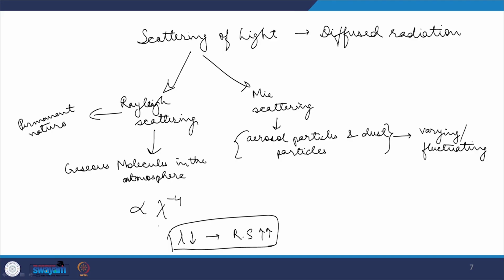And it is only because of scattering that we see a color of the sky. If you go into outer space, then the sky appears completely black because it is completely vacuum, there is no scattering. It is only the direct radiation which you can experience. So if there is radiation coming from the sun disk to your retina, that is what you see, you are able to see that the sun is there.